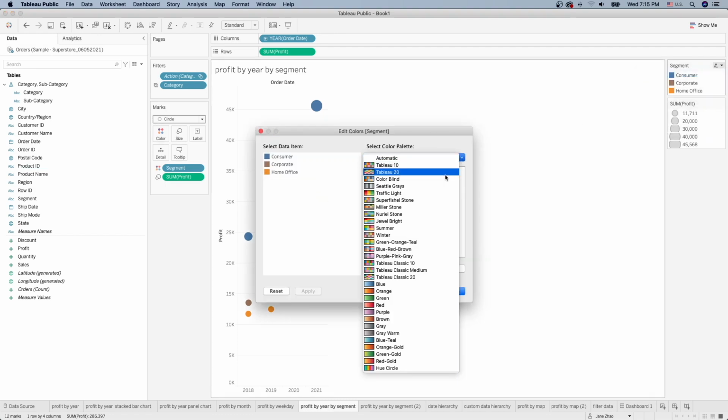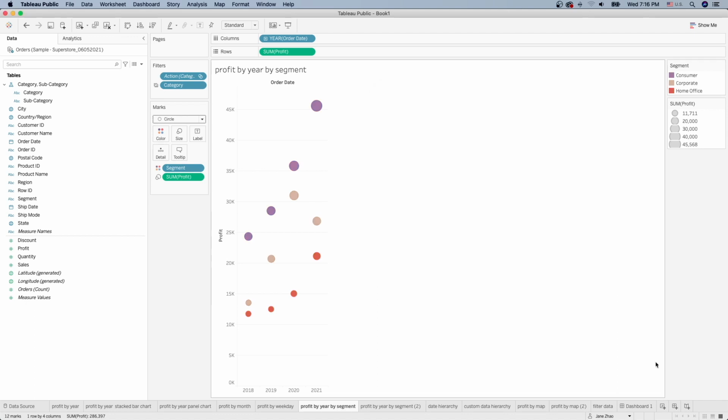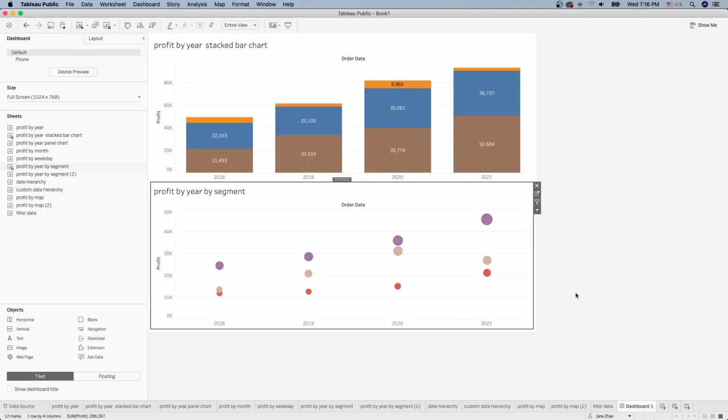I'm going to choose Tableau 20 and consumer be purple, corporate maybe this color, and home office maybe this red. Just click OK and back to my dashboard. So we can differentiate product category from segment.